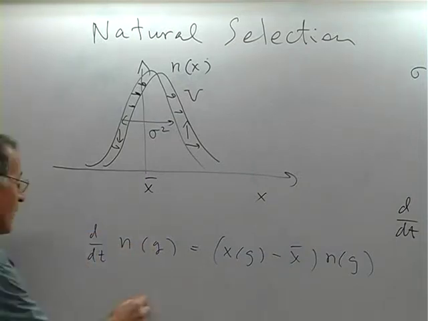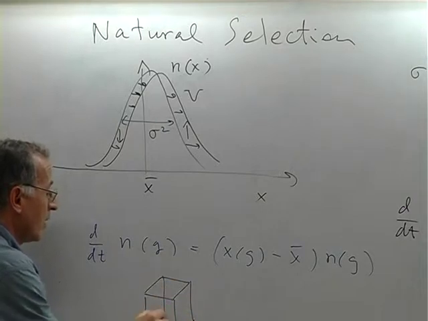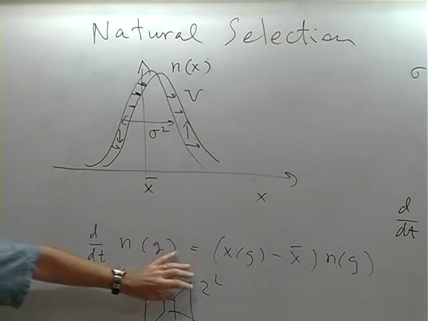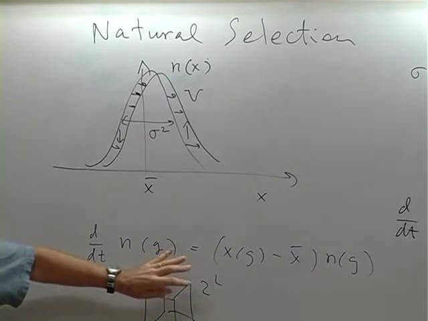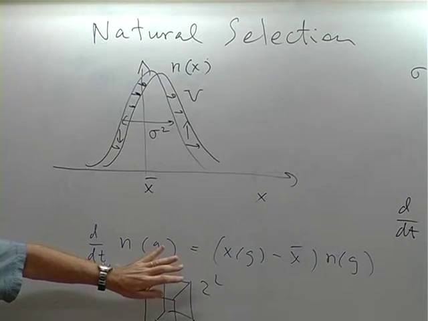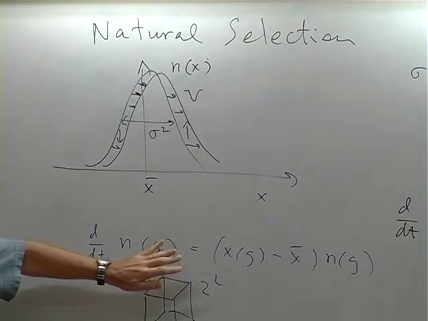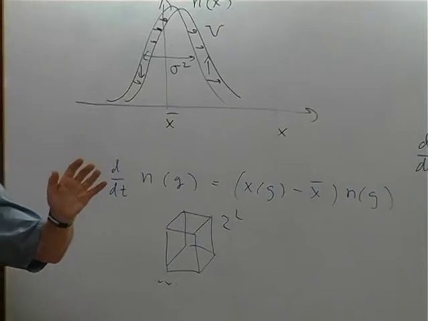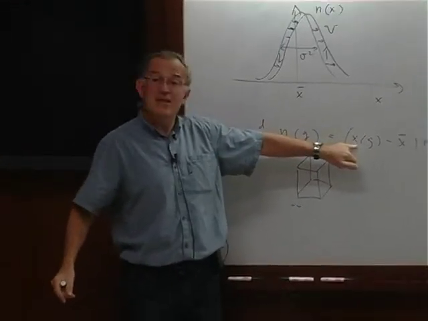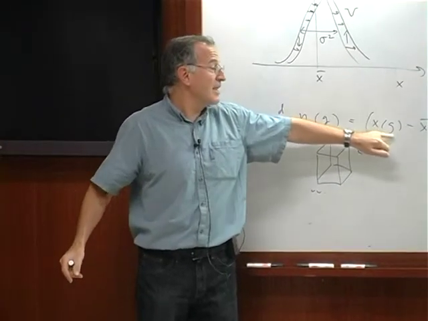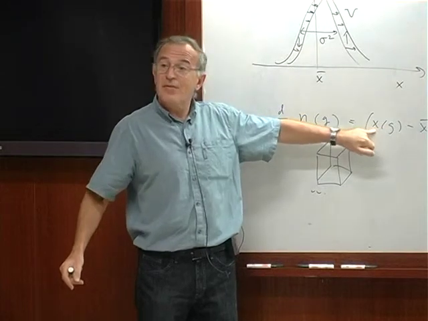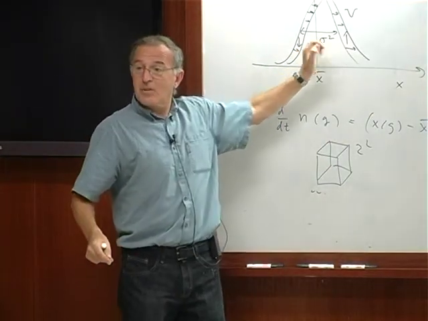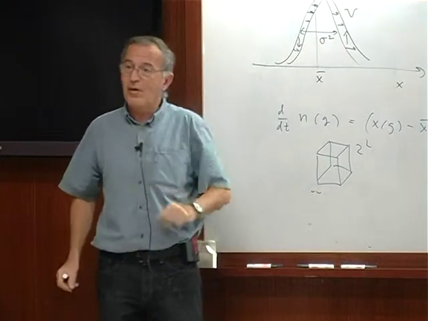Yesterday we were talking about the space of genotypes being a gigantic hypercube, right? And my distribution here, if you like, lives on this ginormous space of genotypes, right? But we don't like solving equations in ginormous spaces. So what we do is we project the space onto one relevant direction. What is the relevant variable? Well, that's the one that governs the dynamics. We care about fitness, so we squish this whole distribution, we project this distribution onto an axis, and that's what we get, right? Hopefully I answered your question.